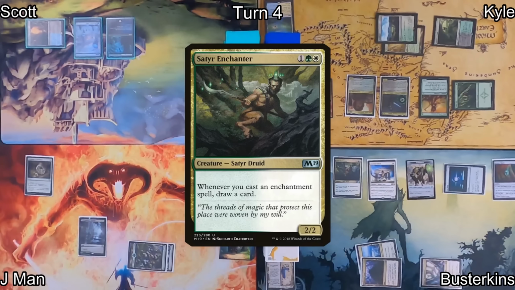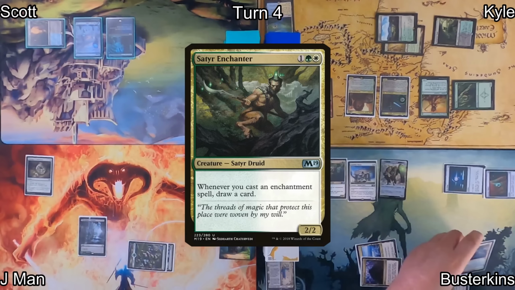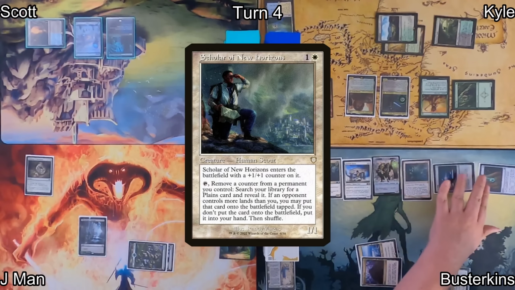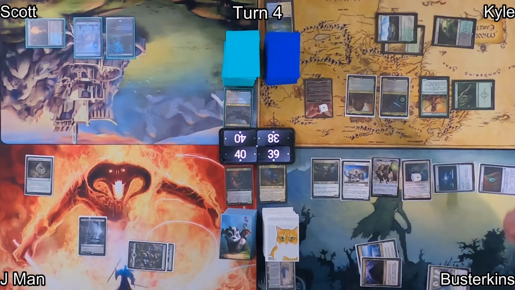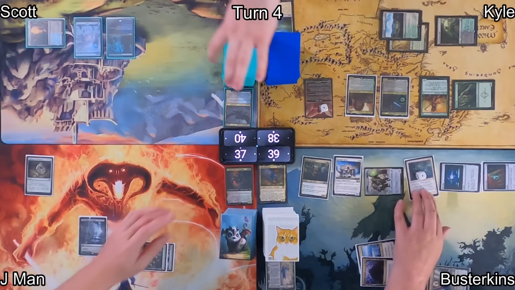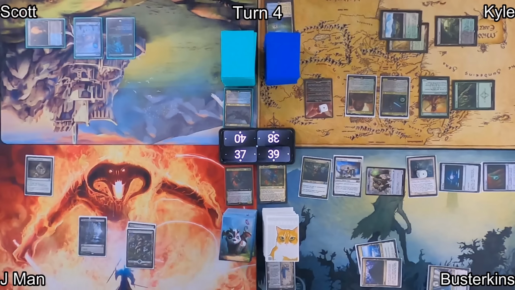And then he drops Satyr Enchanter as well. Those 2 cards are going to be great in this deck. He drops Scholar of New Horizons as a follow-up play, so he could start messing with the counters on his sagas. He moves into combat with his Karnstruct at J-Man, who just takes his beats, and then Busterkins passes the turn.